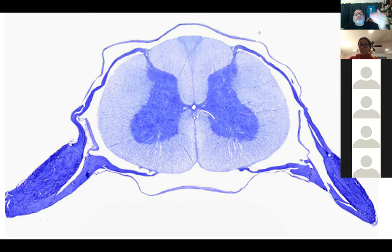However, think of it this way. However many slides there are on your histology handout, there could easily be 1 to 2 questions per one of those slides. Now it gets a little tricky because, for instance, notice all that anatomy we had to learn for the spinal cord, it's all right here. So again, you could argue that this is a histology question, but if I'm asking you to identify that structure, what is this structure that I'm pointing at right now? Dorsal root, right? Is that really a histology question? No, kind of yes, kind of no, right?